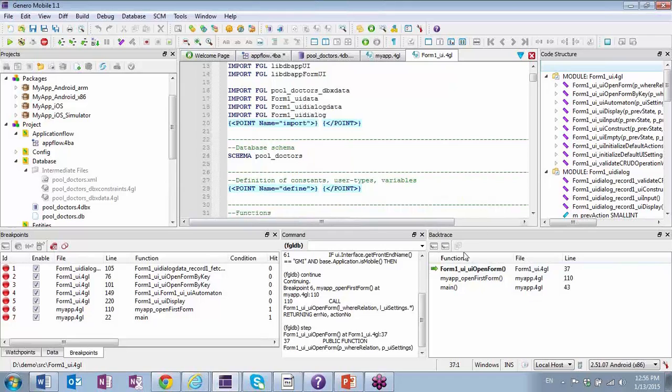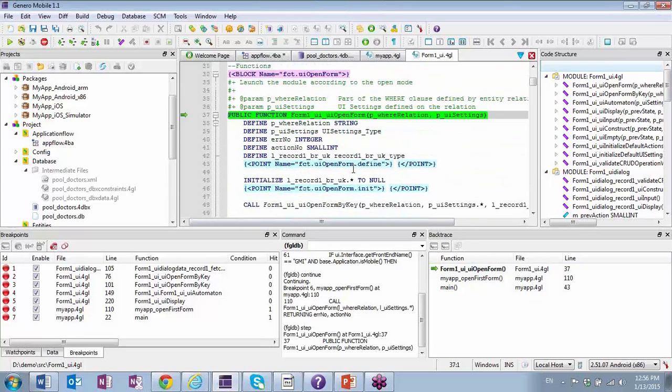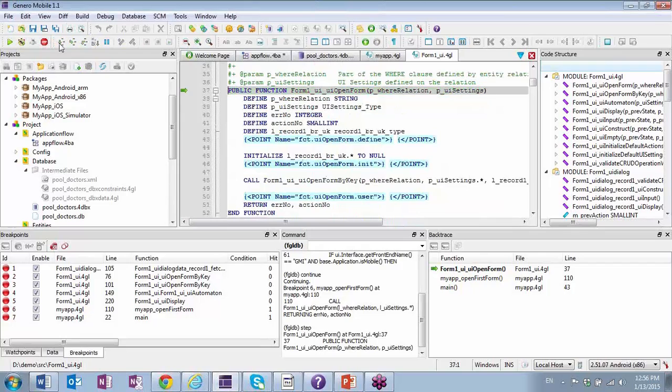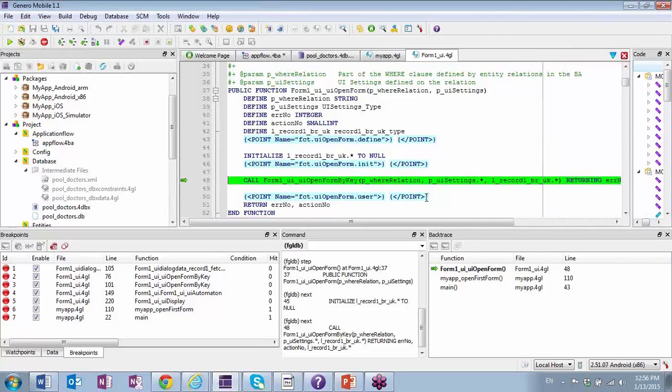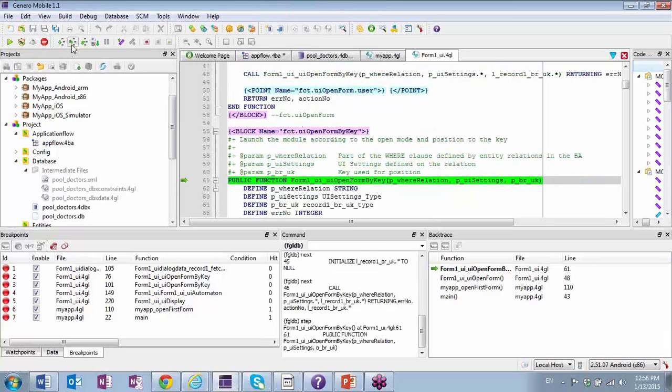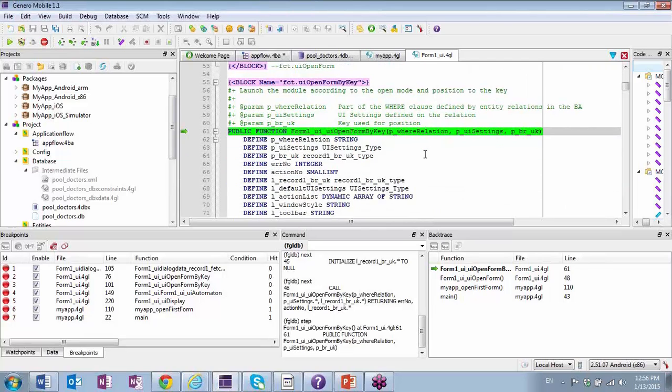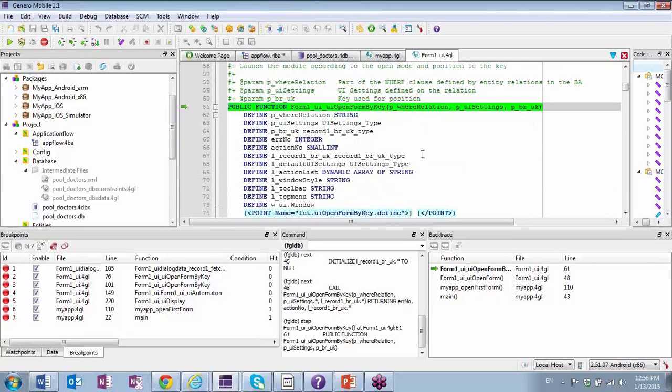If you look at the top and look at your backtrace view. So here's a function, just to walk through and see what that function's doing here. We'll just hit the high notes. Here it's getting ready to call another function to open the form, and it's getting ready to start fetching data. It's getting ready to create a where relation and create a select statement to retrieve data. So we can step into that function and take a look at it more closely. Now we're sitting inside that function, right at the entry point.